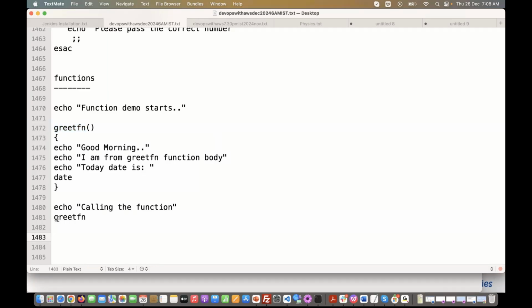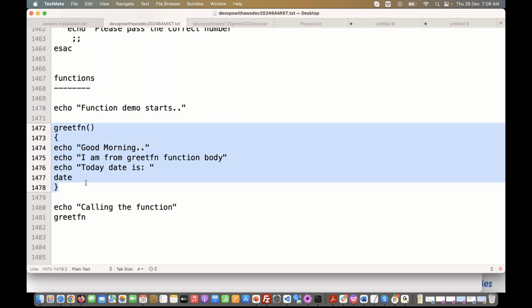So how will the flow be now? First it will execute this one. Then the interpreter will come here. This is the function, which should not execute until we call it explicitly, so it just remembers this function name.